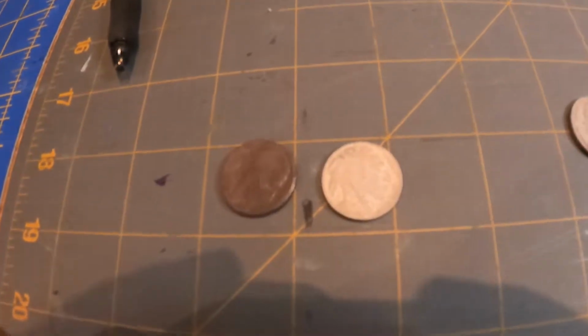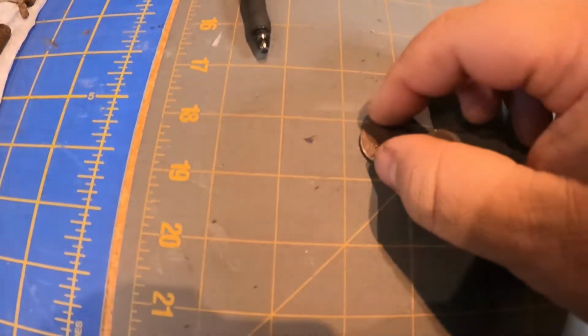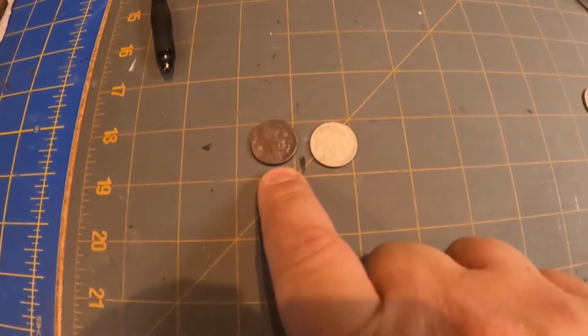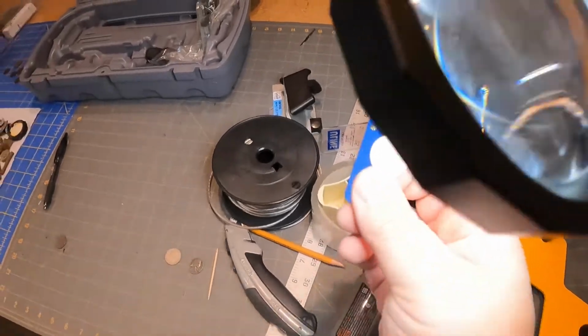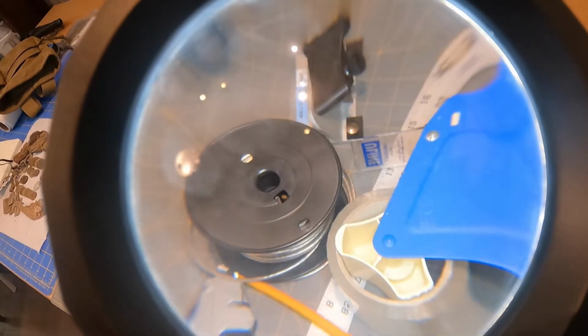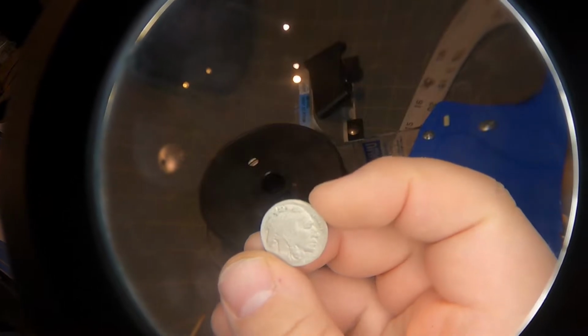So I've got a buffalo here. I should show you two buffaloes. That buffalo right there is in pretty decent shape, dug. I've Dremeled it before, I can tell, so it's not quite as red. But this one was even in worse shape than that one. It was totally red. Date was totally unreadable. Now, it's blown out there. Let's see if I can, there we go. It's a little better.